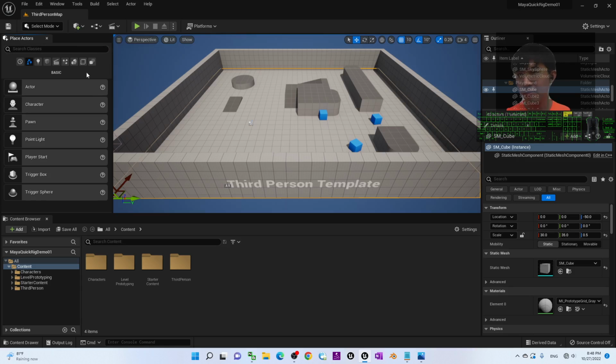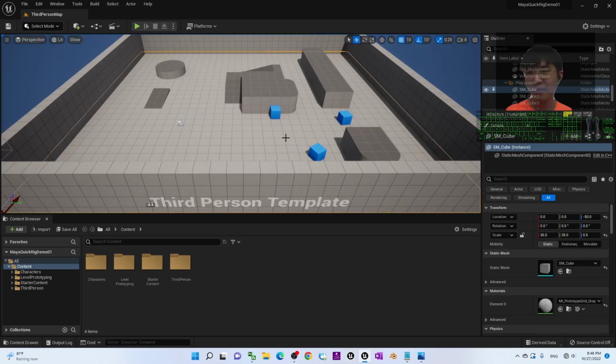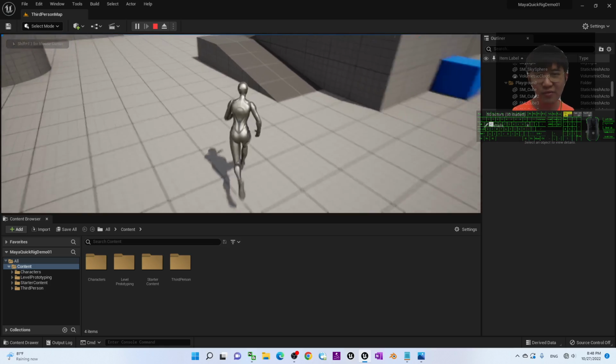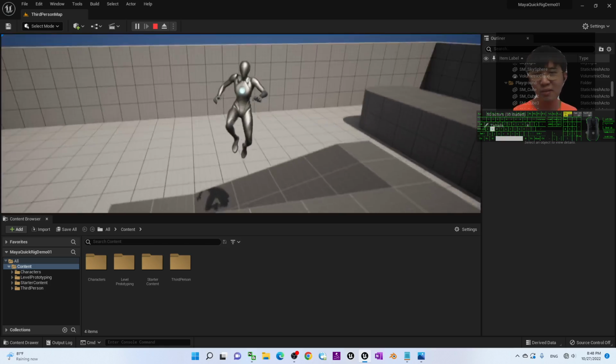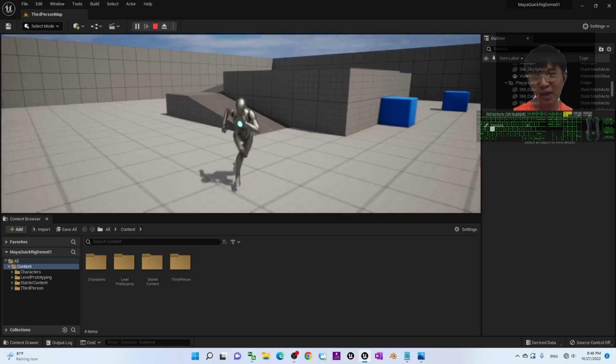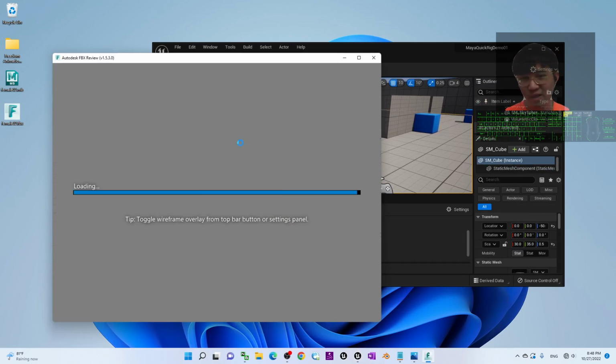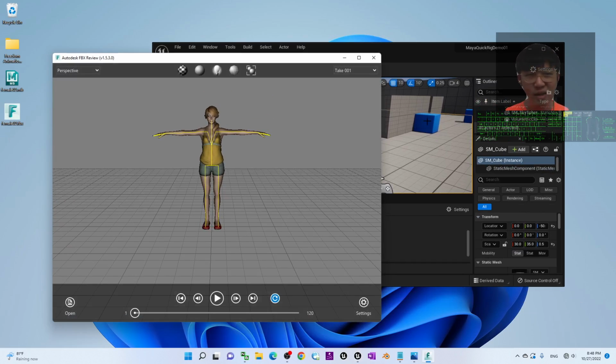If you try to play your game project, the default avatar is the UE5 Mannequin, the SKM Quinn Simple.